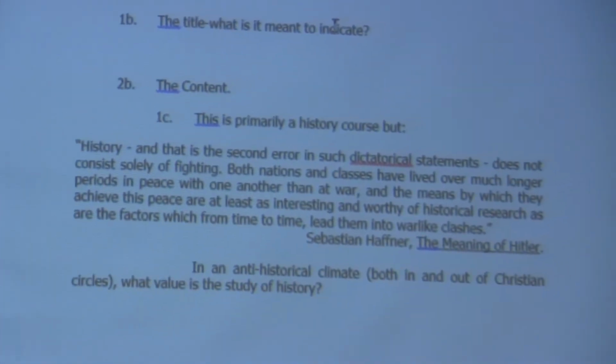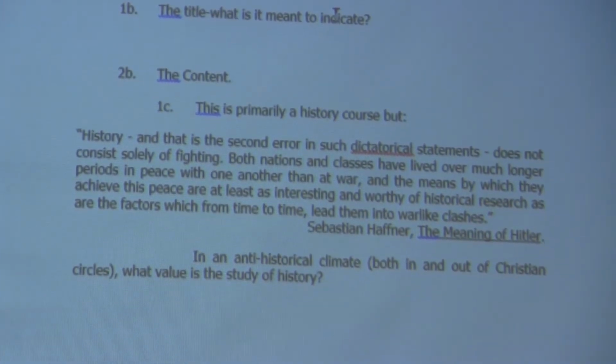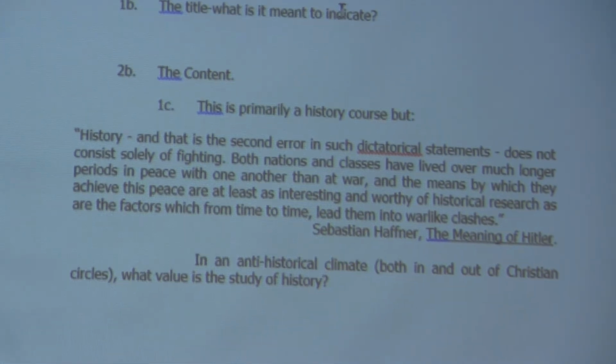I came across this quotation by an author, Sebastian Haffner, The Meaning of Hitler. He wrote this about Hitler and his era. History, and that is the second error in such dictatorial statements, does not consist solely of fighting. Both nations and classes have lived over much longer periods in peace with one another than at war, and the means by which they achieve this peace are at least as interesting and worthy of historical research as are the factors which from time to time lead them into warlike clashes.